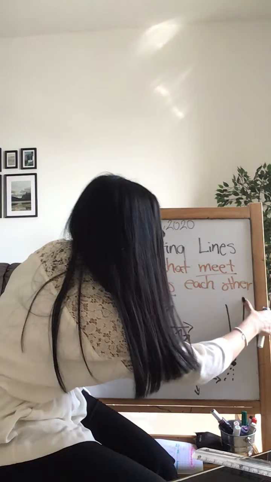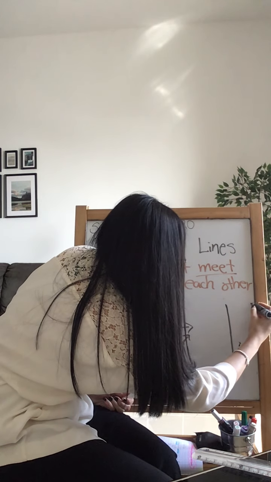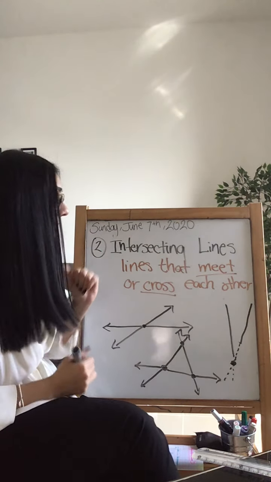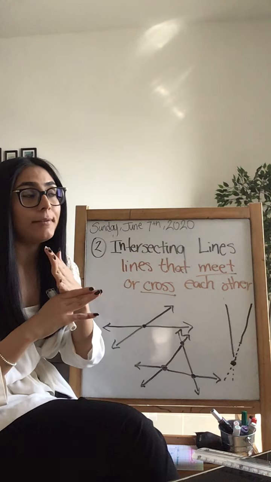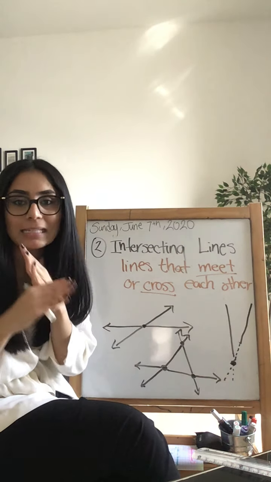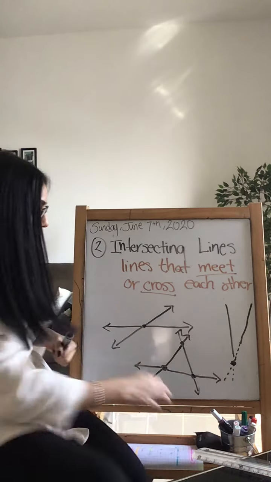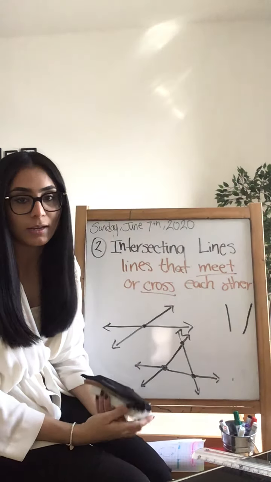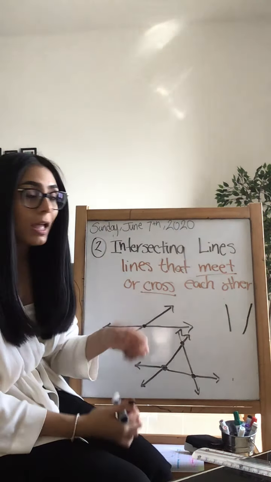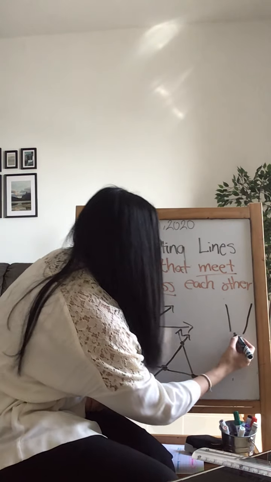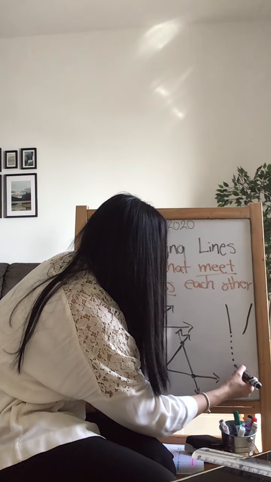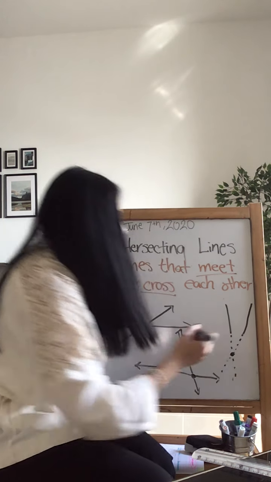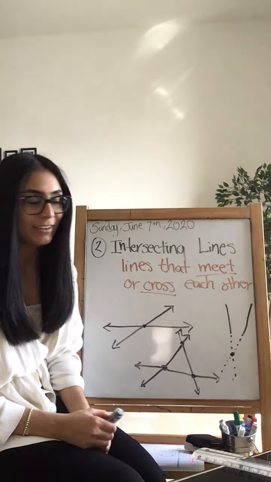Again, mine's not straight because I'm not using a ruler. This is why I kind of wish I was doing this on grid paper. Right? So again, any intersecting lines are lines that just cross, and they're basically two lines that come together, right? They're meeting at some point. This one example, I did this on purpose, was because right now they're not meeting, and you're probably thinking, oh, then it must be a parallel line. But that's when you need to apply your rules. Parallel lines have to be the same distance apart. And if I continue this, I know that at some point, they will cross. They will intersect. So that's not a parallel line, okay?